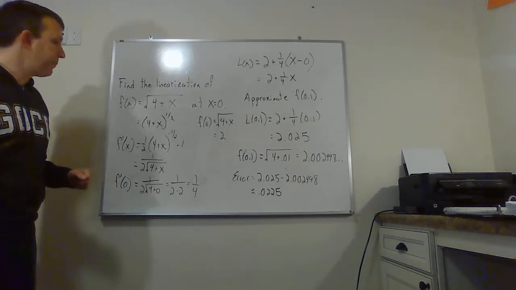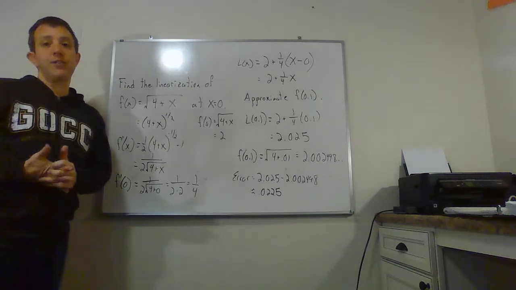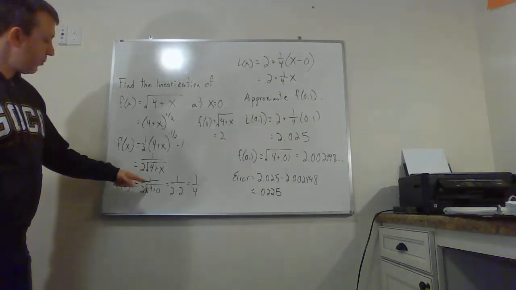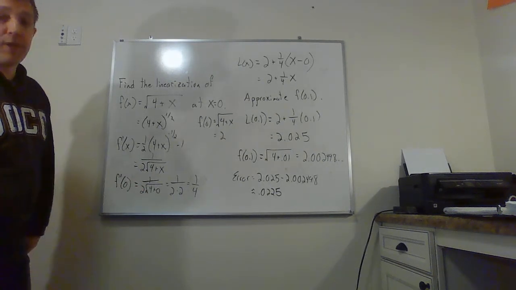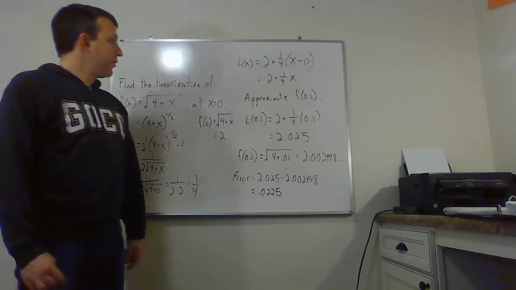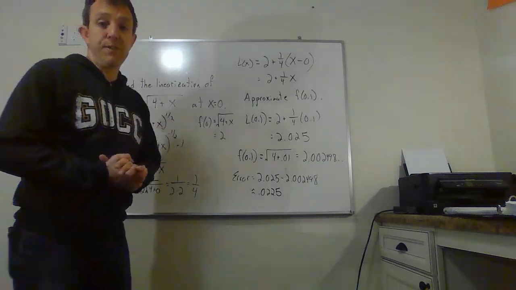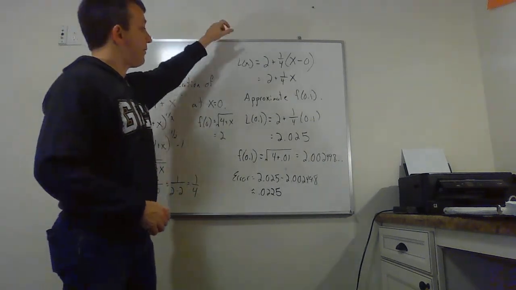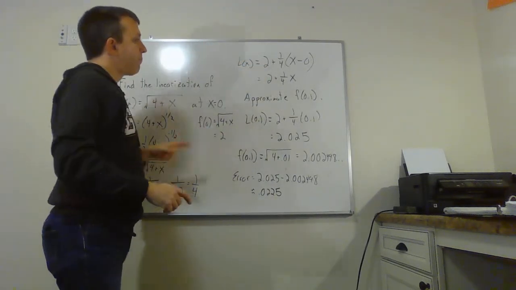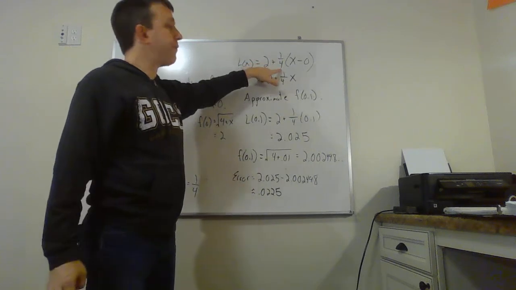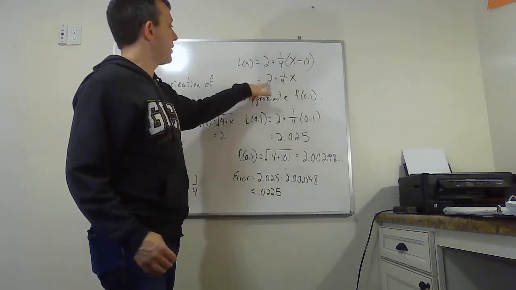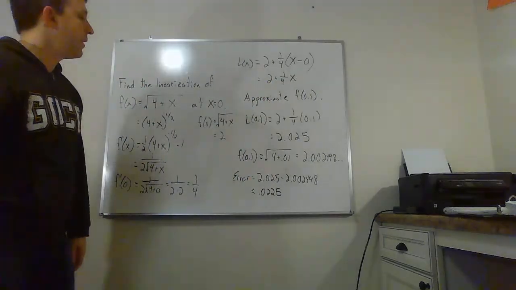Then I plug 0 into that because, again, if you remember our linearization, we need f prime of a as well. So if I plug in 0, I get 1 over 2 times the square root of 4. Square root of 4 is just 2, so 1 over 2 times 2 gives me a derivative of 1/4. So the linearization function, or the approximating function here is 2, there's f of 0, plus f prime of 0, 1/4, times x minus a, but a here is 0, so we just end up with 2 plus 1/4 x.